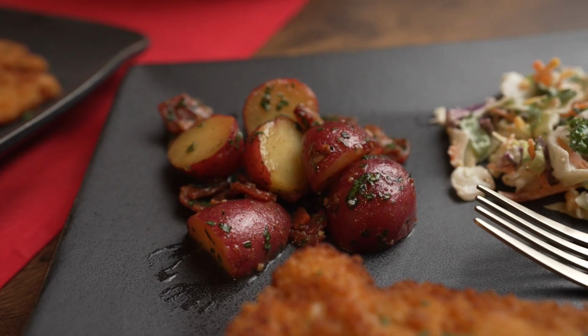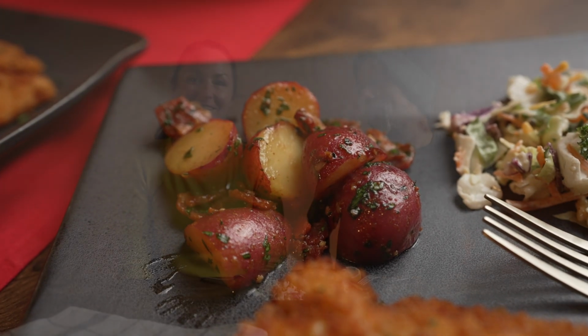And now for the taste test. Chicken schnitzel. I'm very excited about chicken schnitzel. We've made this a few times over the years. Yeah, it's a family favorite for sure. Absolutely. Just can't go wrong with that. Yeah, it's always good. If you follow the instructions exactly as you saw, you should be able to come out with this no problem at all. And it'll be really good.